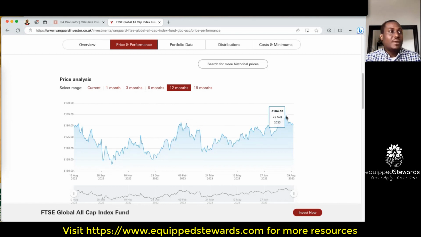But here it doesn't really matter, because if you are buying on a regular basis, even if you buy at £180 here, and if you buy on February 10th, you buy at maybe 178. By the time you come to maybe March again, you're buying at 168. So you are buying more quantity, and if you are going to get dividend on the quantity that you own, you have more. So if your dividend is being reinvested, then your investment will appreciate over time.